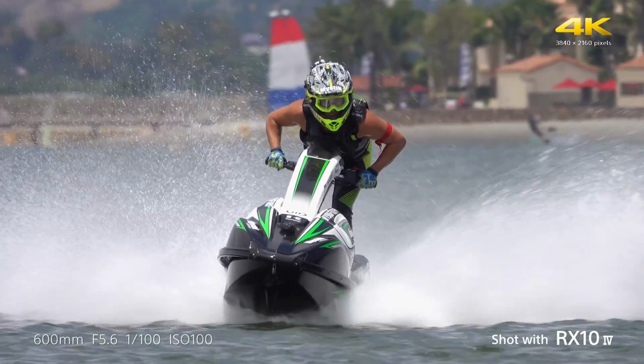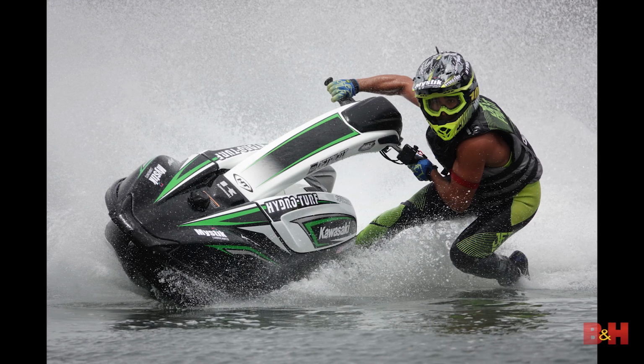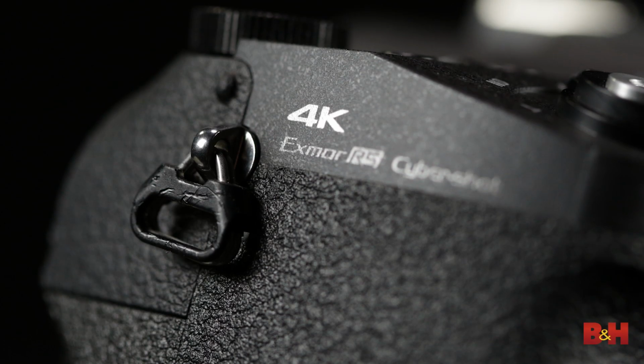It's extremely, extremely steady. So you're able to track your motion, because that's one of the hardest parts about shooting fast moving subjects: if it starts to move at 600, you don't know where it is and you lose your frame. So now you're able to keep your field of view nice and steady, so you can track your action a heck of a lot easier than what you were able to do before. 4K, still there.